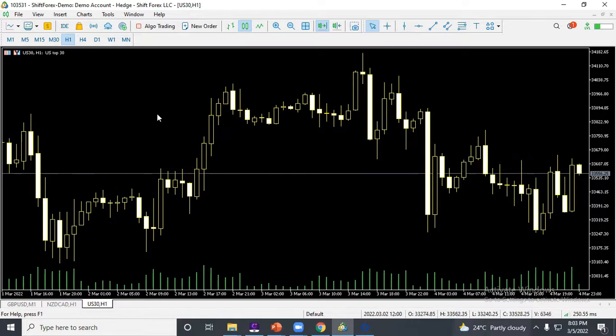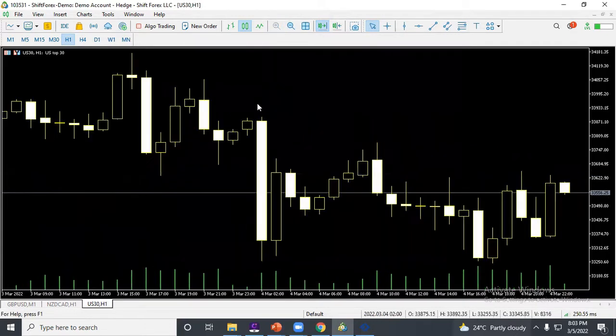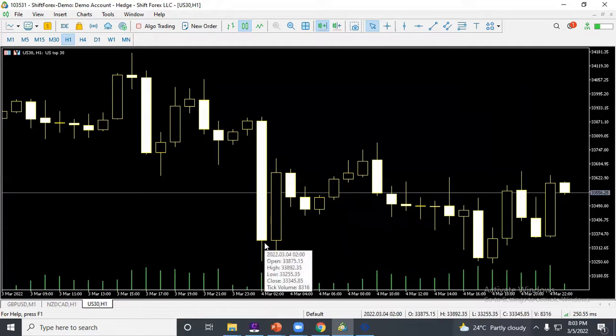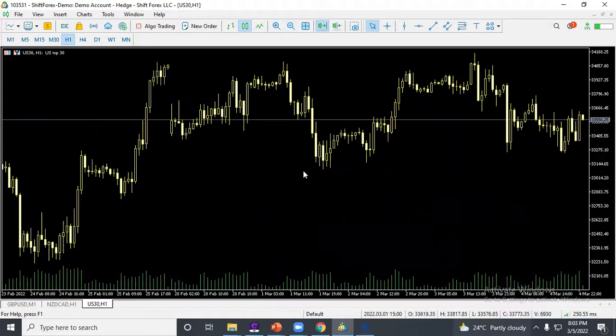So don't forget about this. It is a candlestick chart. If I zoom in, this is a zoom in, zoom out icon. So I click on it, I can see this a bit better. So this is, for example, a long candlestick. And the thing with a candlestick chart is, when I zoom out, you can see the way that this is printing on the chart. This is moving up, this moved down, this moved up, moved down, moved up, like that, so you can see the direction.